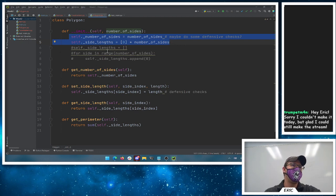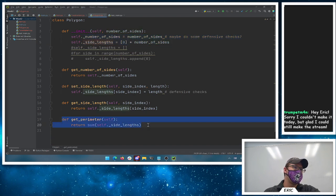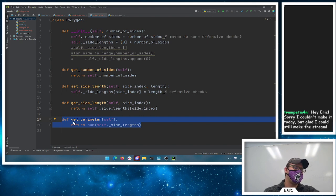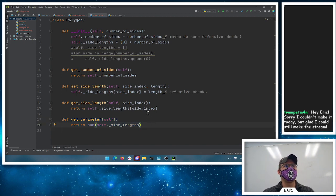And a lot of that depends on how often things are going to change and how often you're going to use that derived value. So if I use get perimeter over and over again, and I rarely ever change the sides of my polygons, it will probably make more sense to store this as an attribute. If I'm changing side lengths a lot, or if I only use it once or twice, it's fine to just calculate it as needed. So when we get into larger scale applications, if you're doing something by the thousands or millions of times, and you have to calculate it every time, that's going to be a little slow, right? Because we're having to repeat that calculation over and over. So a lot of that goes into how it is going to be used, and we might not even know. So we just take our best guess and go for it from there.